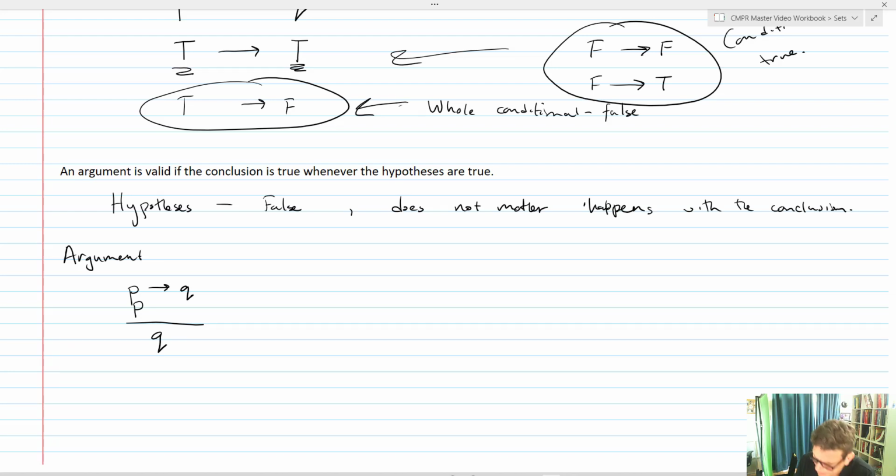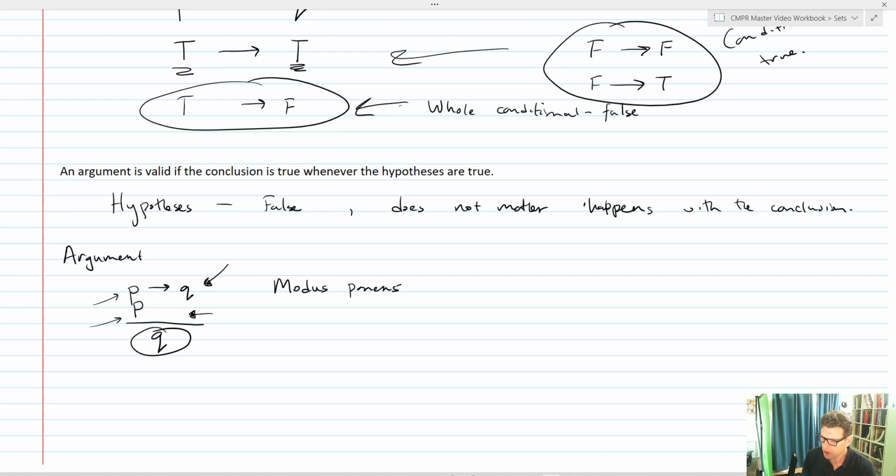Okay? And this one actually is something called modus ponens. So if I wanted to prove that Q was true, this Q statement is true, I'd have to know, one, that the conditional here is true, and then also in addition to that, I need to know that P was true. Okay? So for example, what we'll see here is that we're going to assume that both of these are true, and it's going to force Q to be true.